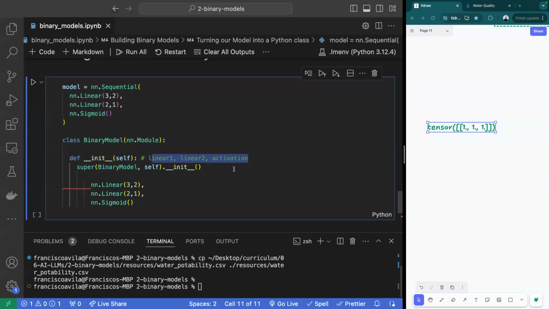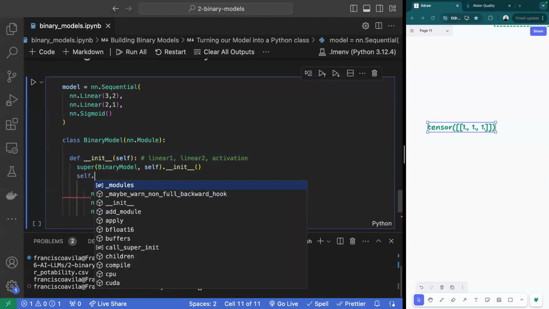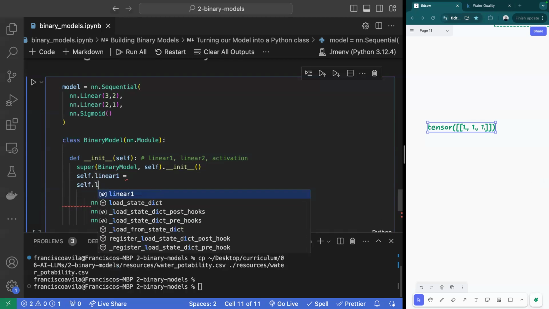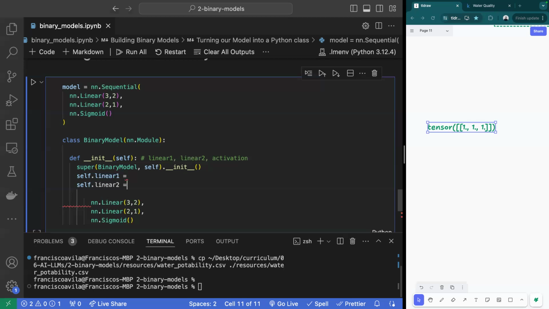So just self dot underscore linear 1, linear 2, and activation. So we'll go self dot linear 1, self dot linear 2, and then self dot activation, right?